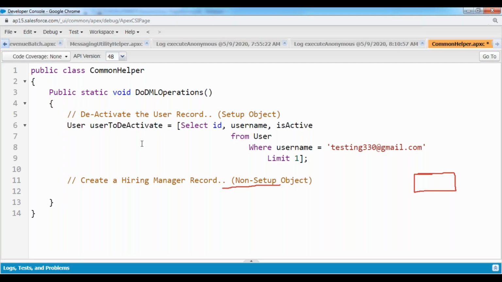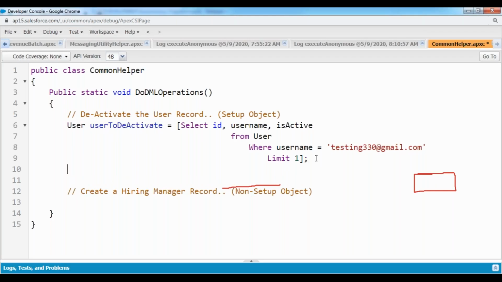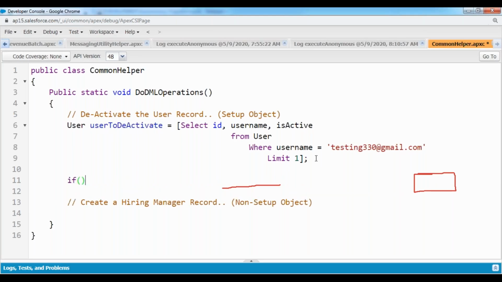I'm collecting the user record. Based on this username, I'm collecting the user record from the user object, and then I'm storing it inside my object userToDeactivate.